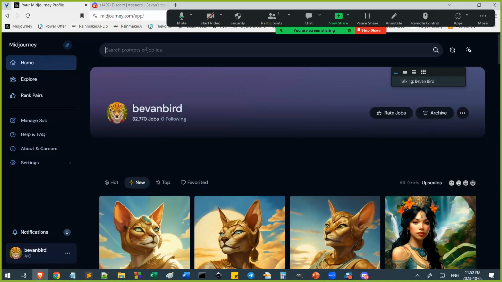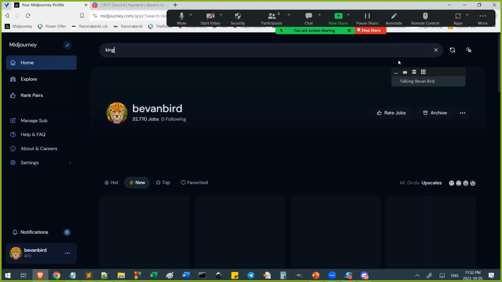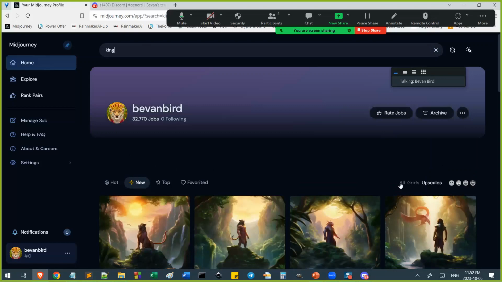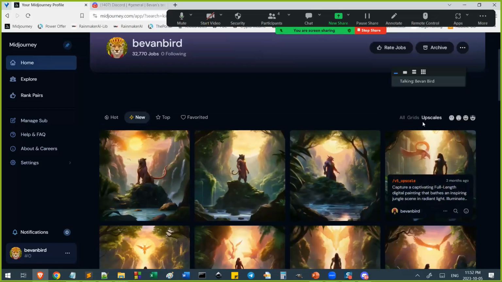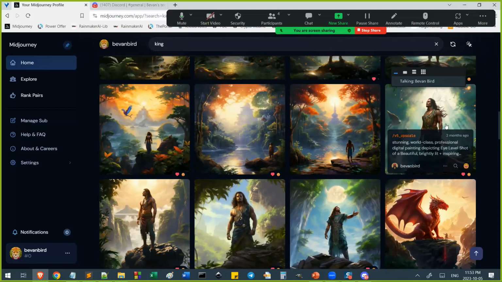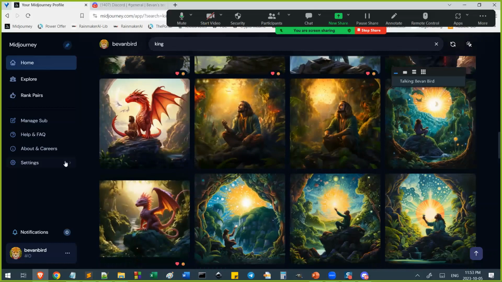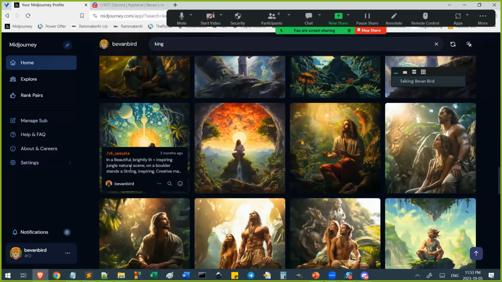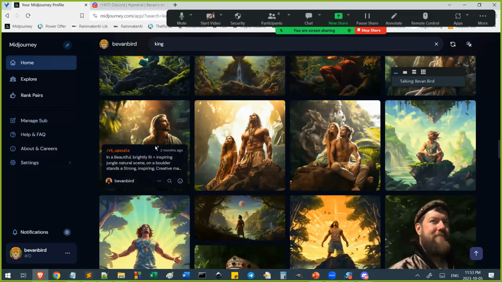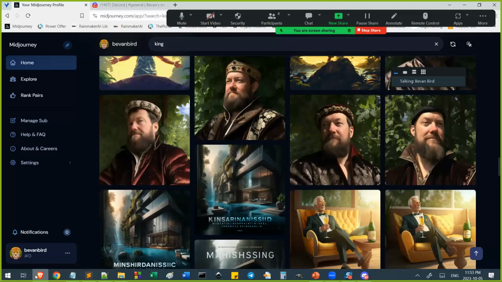If I search for King and hit enter, or press that little search over there, it will filter them. I have all, or grids, or upscales. Grids are when you see all four images that haven't been upscaled yet, and these are upscales. If we pick one of those, we can swap my face into it. I haven't done this one before, for example. Or this, we'll just use this one for now, although it's small. Yeah, I've already done this one, and I did the face swap on that already. So here's the King's one, King Henry the 8th or whatever. We'll do one of these then, because his face is bigger in the picture.